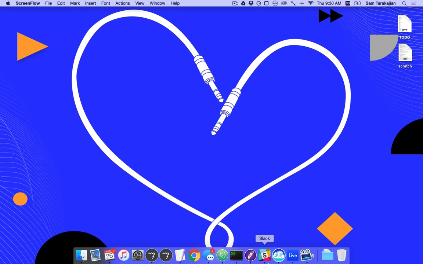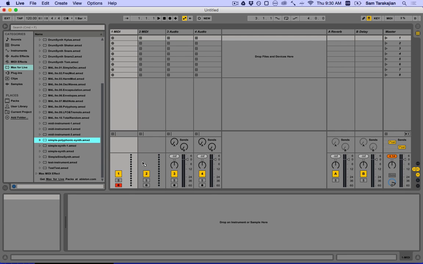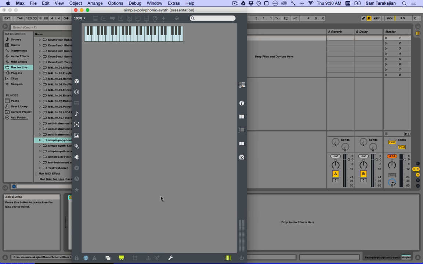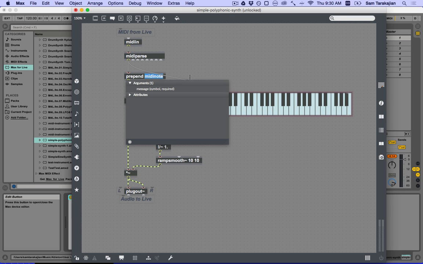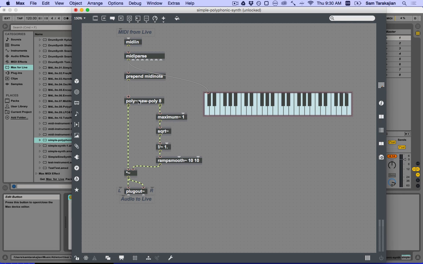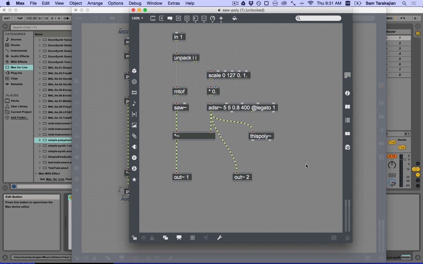So, today we're going to continue where we left off in the bitterness tutorial series. When last we left off, we were looking at this polyphonic patch. We just learned how to do polyphony. The idea was you take MIDI notes, and as they come in, you prepend this MIDI note message to each one, and that goes to a poly~ object. Poly~ is able to take those MIDI note messages and pass them out to voices, instances of this patch that are not busy, so that you're able to play multiple notes at the same time.